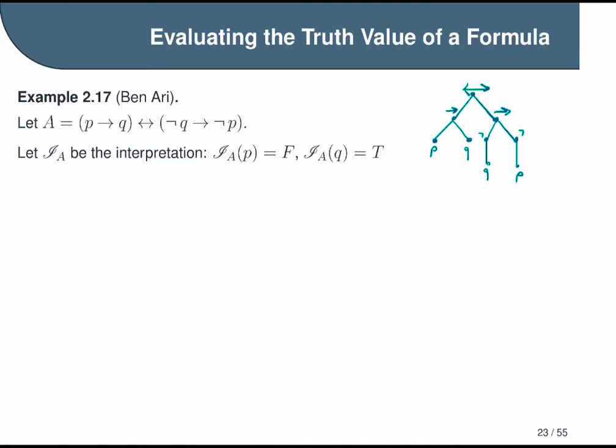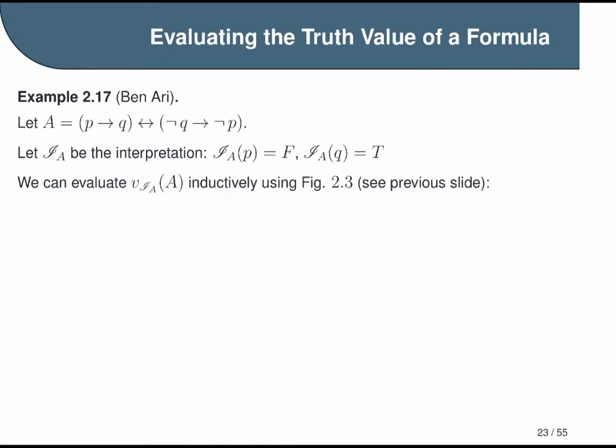We'll go from left to right, starting with P, until we've completed the left child, and then we'll start again from the bottom of the right child, as you would expect. In the formula, that means we'll do the left side, and then the right side, and then the whole thing. This order gives you what we're calling the inductive evaluation of our function v. According to our interpretation, we have assigned the value of p to false and the value of q to true.